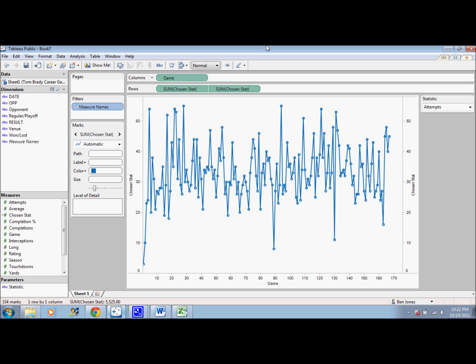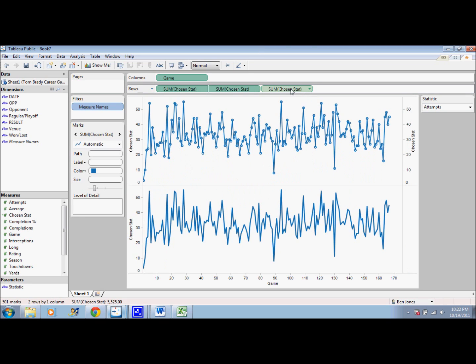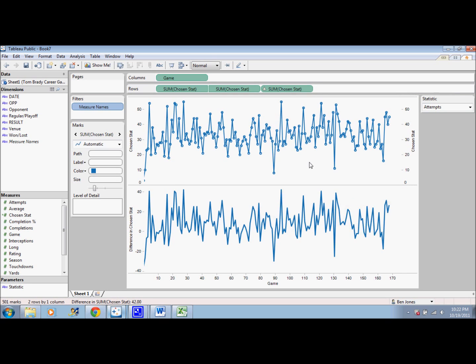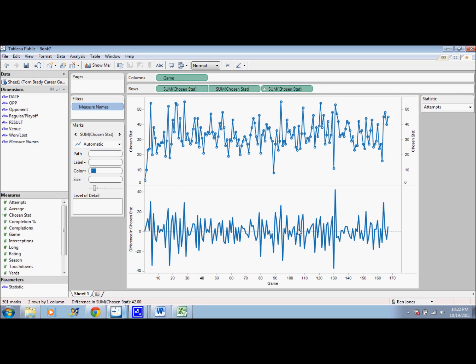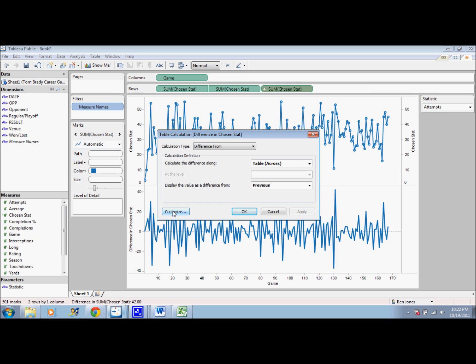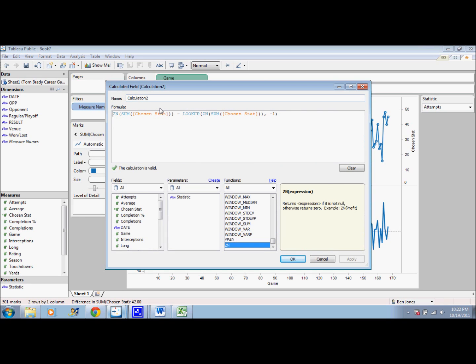There's our line chart. Now, what I want to do is create another one over here, hold down the control and drag and drop it across again. Now this one is going to be a table calc of the difference between each sequential row. So there it is, but I want to show the absolute value of the difference for the moving range chart. So I'll go back in here, edit the table calculation, and I'm going to add the absolute value to this table calc, just to modify it, and I'm going to call this moving range.